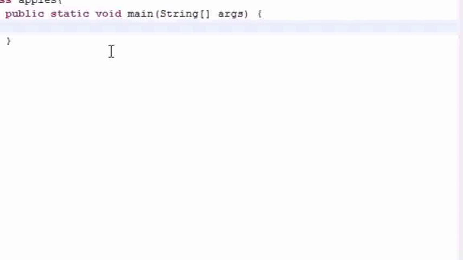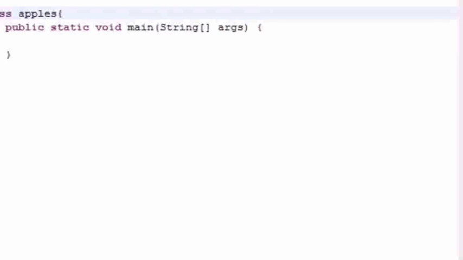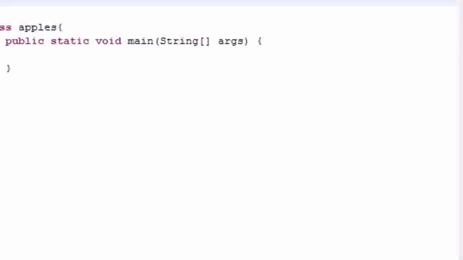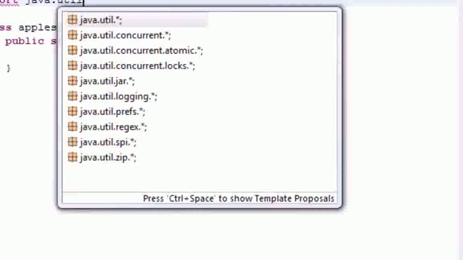So let's go ahead and pretend we were building a program so we could roll a dice, and whatever the outcome of the dice, it just outputted on our screen. So whenever we want to use random numbers, we need to import something like we did scanner, but this one is called random. So go ahead and put import java util, and the name for this is random.